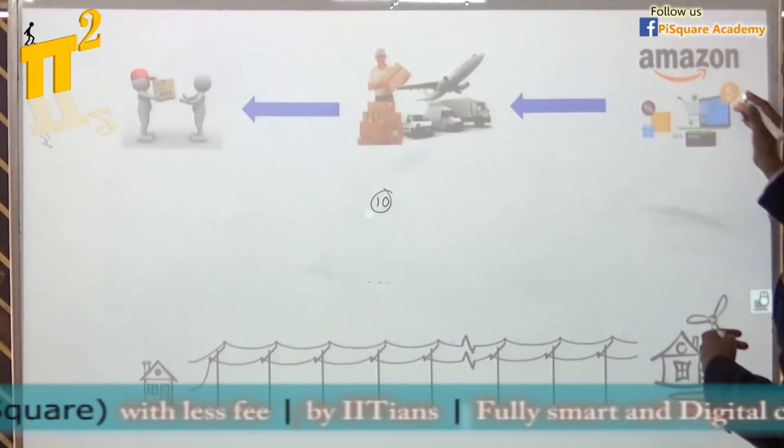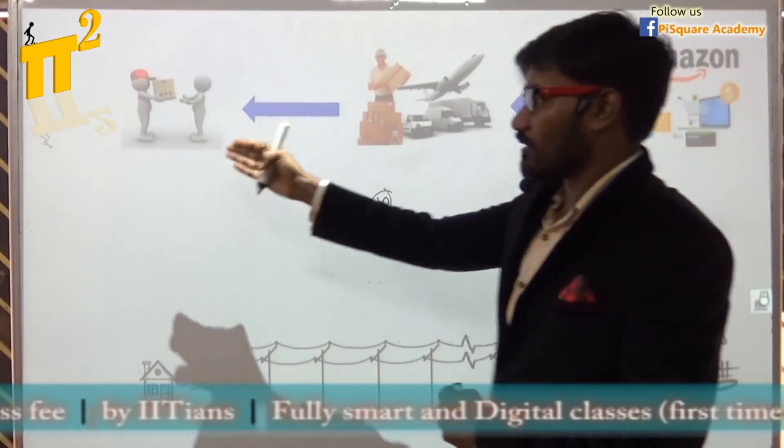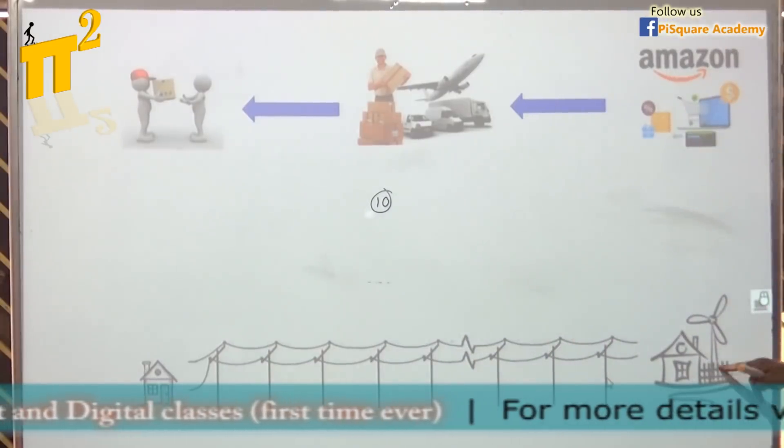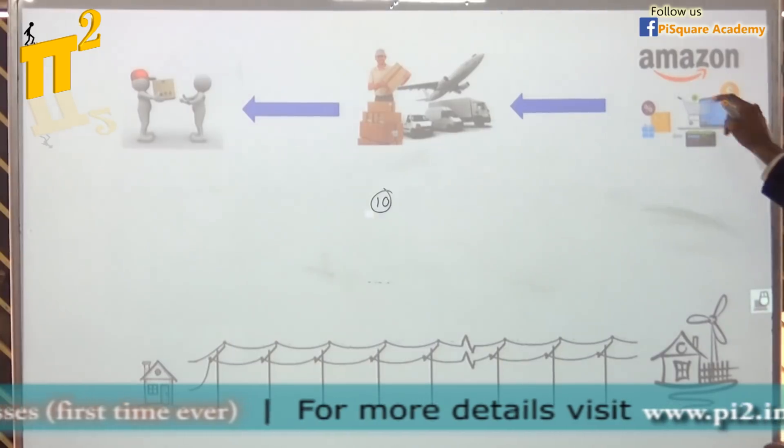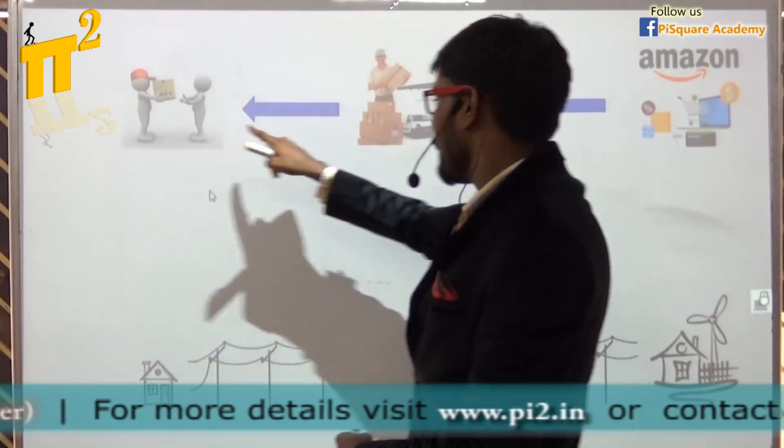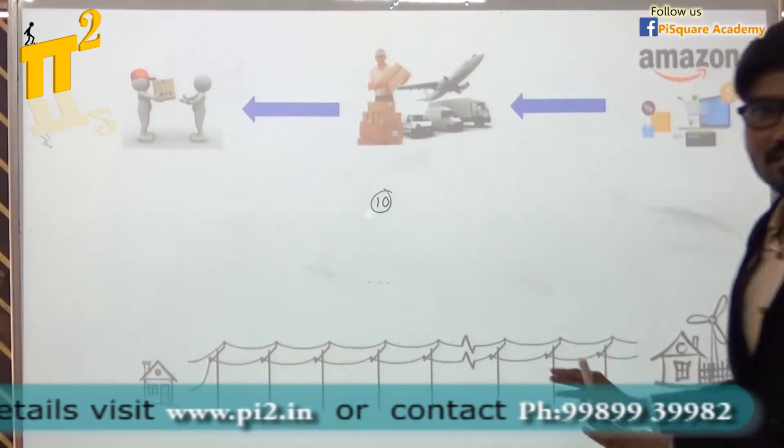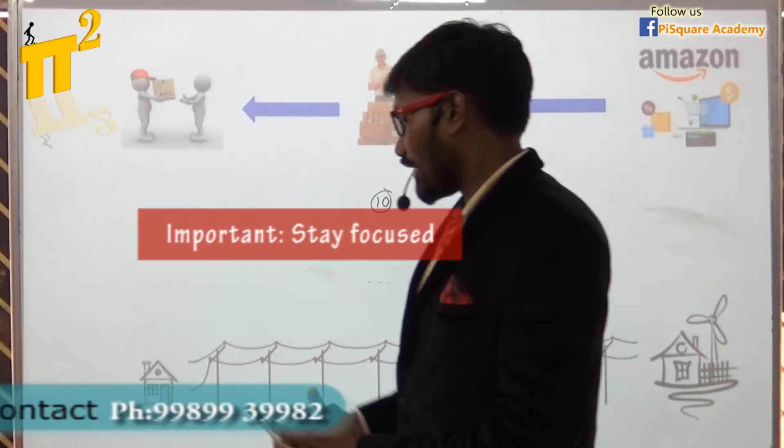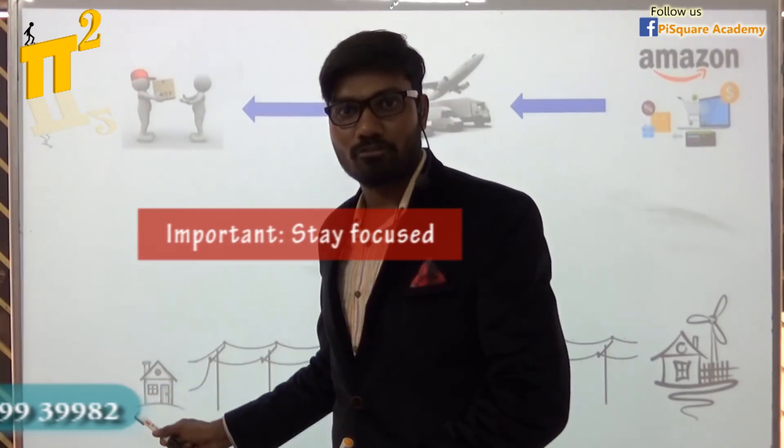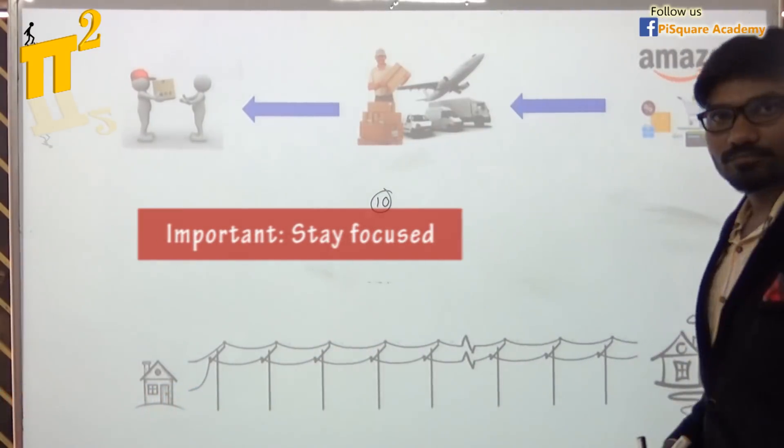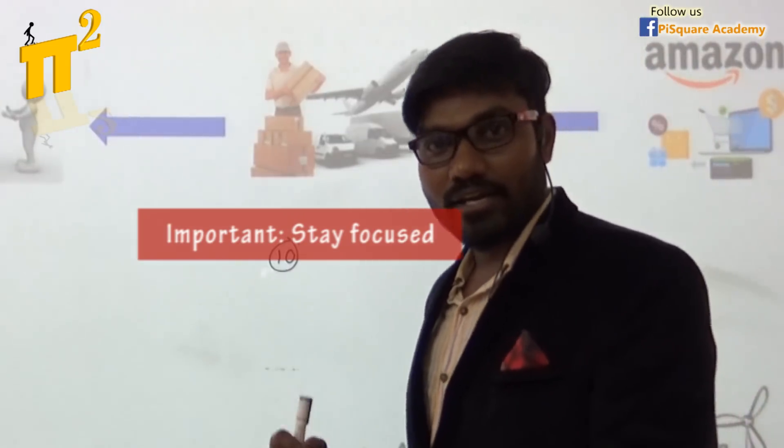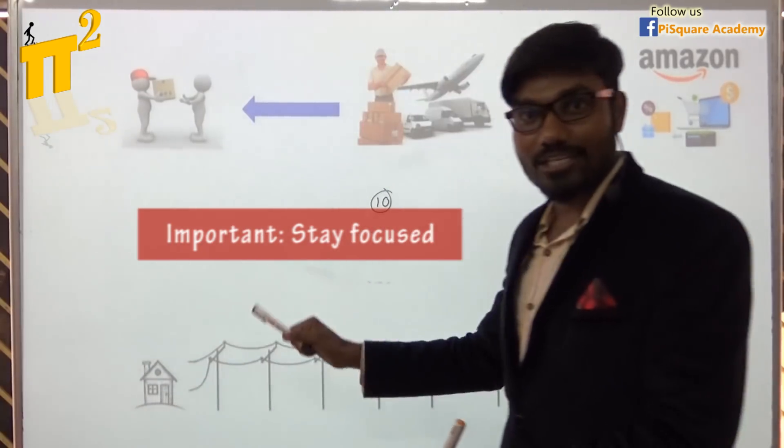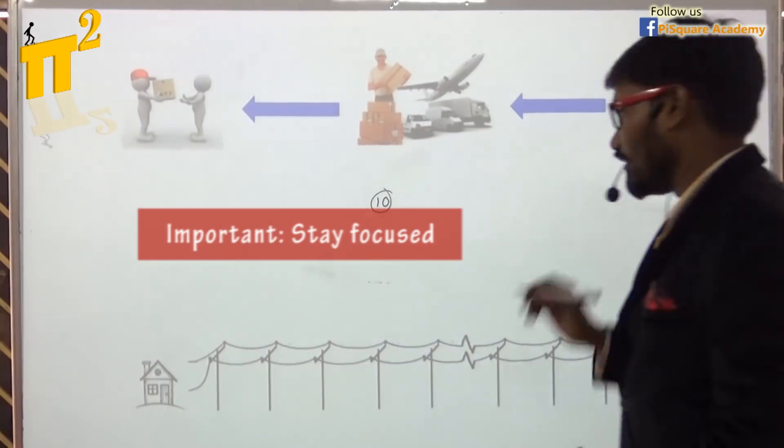This e-commerce site is there and it is selling the goods to the consumers through some delivery services. So there is a similarity between these two. Powerhouse and online shopping site, load and consumers, delivery services and transmission and distribution. It is just similar. Now let me analyze different type of loads, the quality of different type of loads with respect to the source. Here we are now going to analyze the quality of different types of loads with respect to the source.